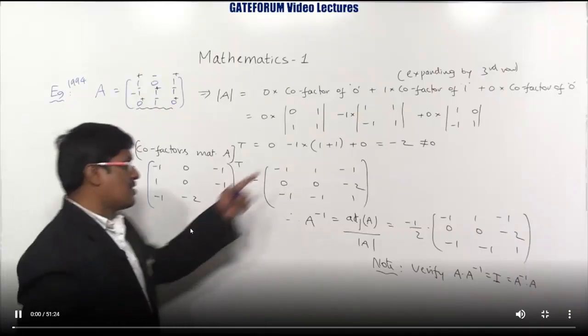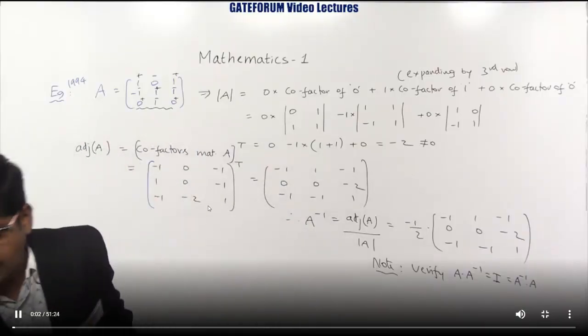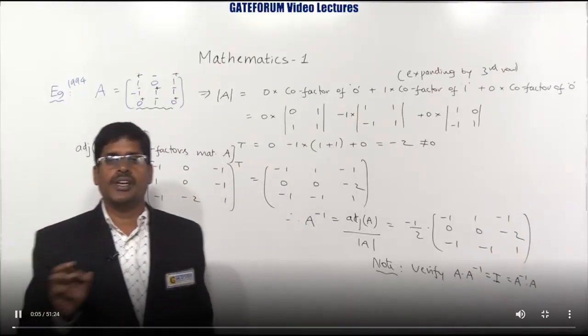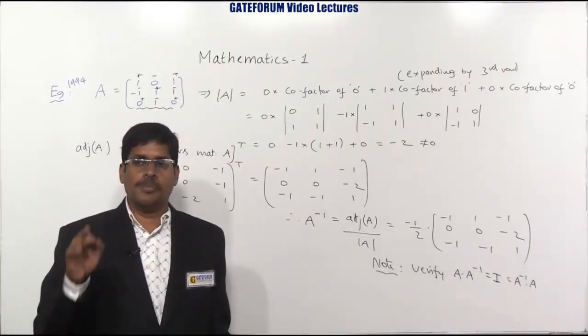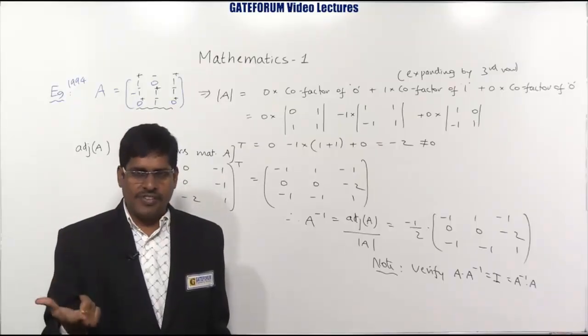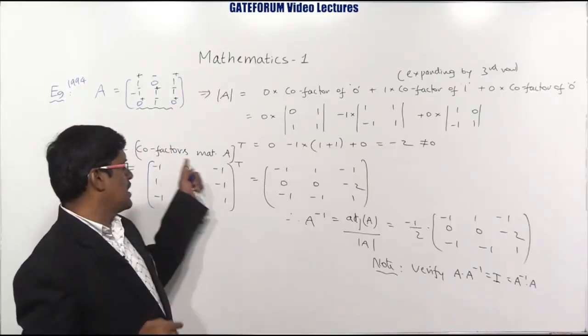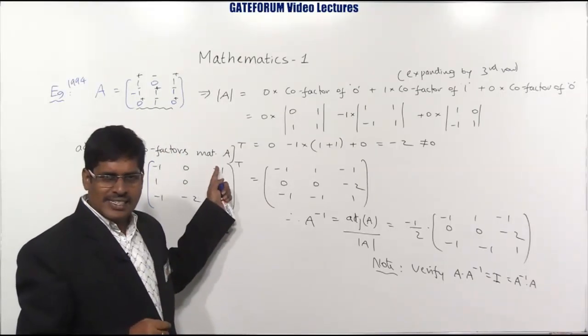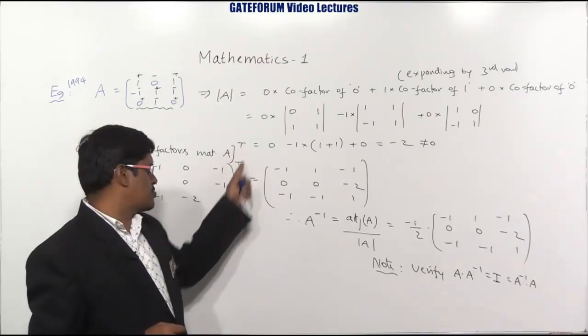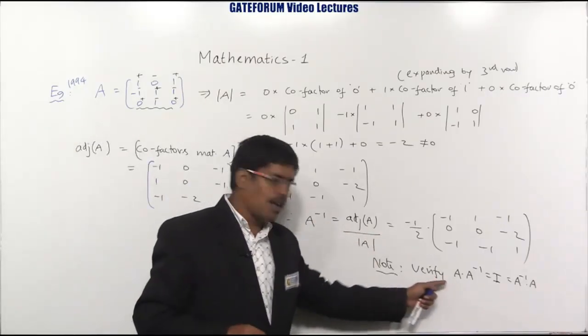The original method of A inverse, finding determinant. Step 1, if determinant is 0, then the inverse does not exist. If the determinant is not equal to 0, then we can proceed to find the inverse by the second step, adjoint, which is nothing but the cofactors matrix of A transpose, or you can go by the options method.